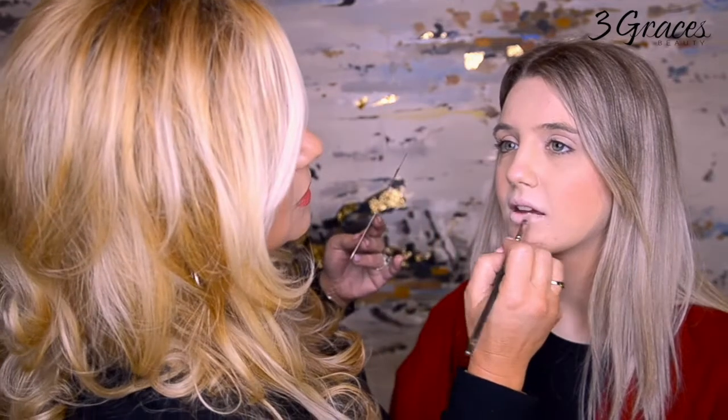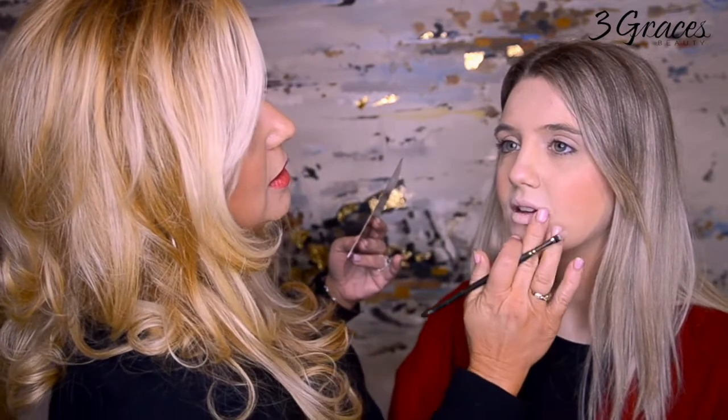So let's put it on here. Put it on all over your lip down here. Just pat it on. Concealer is also a great way too if you're wearing a lip color and you want to matte it out a little bit, or you want to make it look more opaque. Concealer is great for that. So I just kind of put that on all over there. That's an interesting look, the white lips.